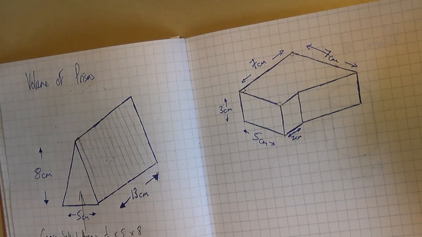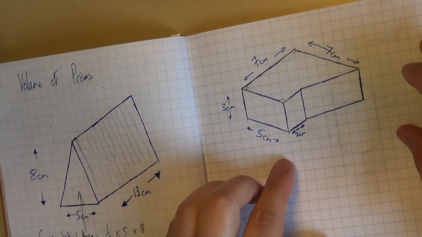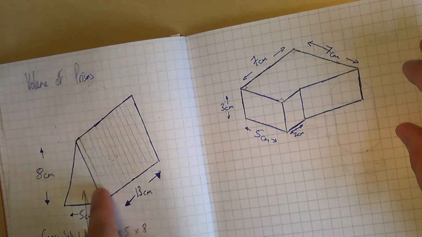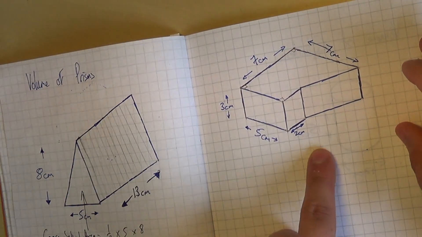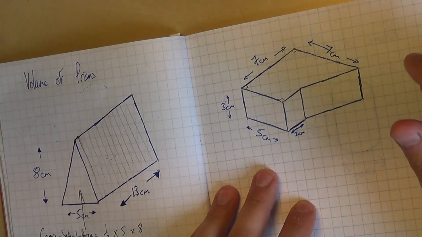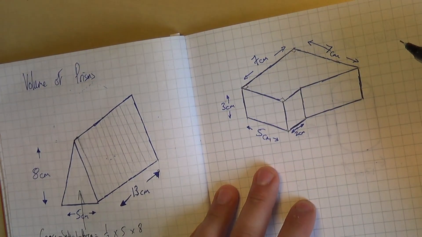Right, this one is a little bit trickier, but the principle is the same. First of all, you've got to spot where the ends are. Here they were front and back. In this case, it's top and bottom. So it's the same on top as it is at the bottom and dropping down on the rectangles. So this shape on top is the cross section.